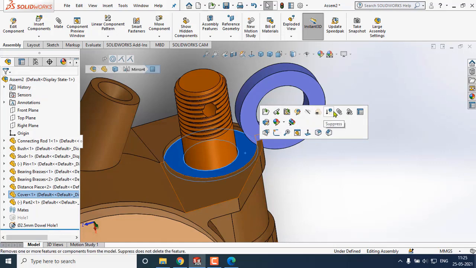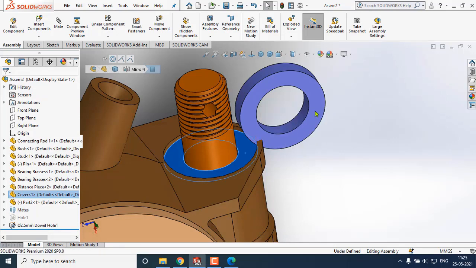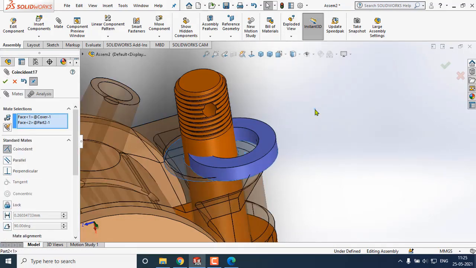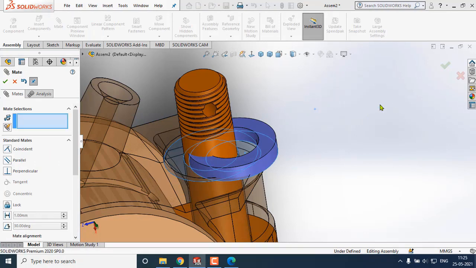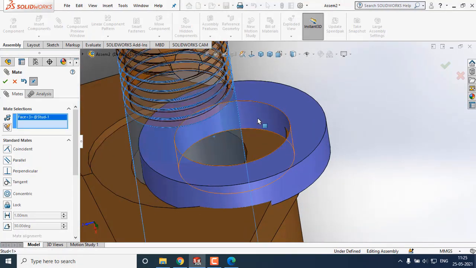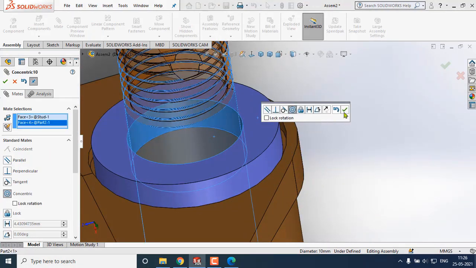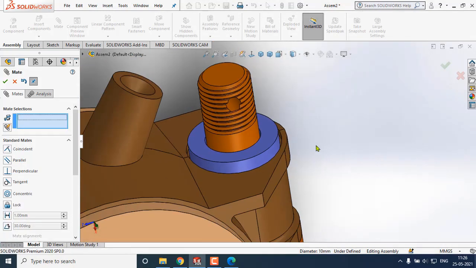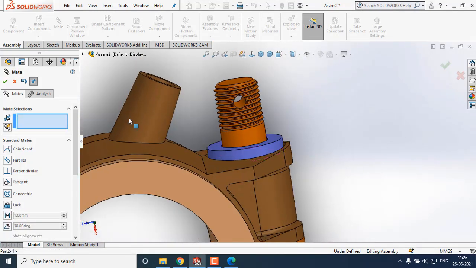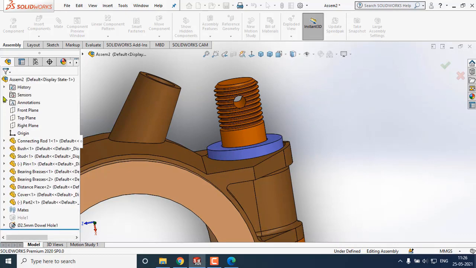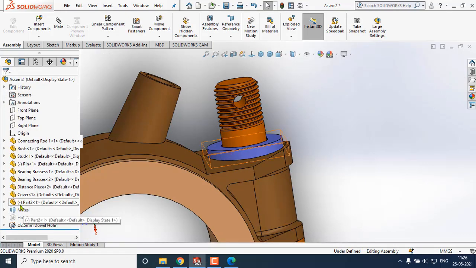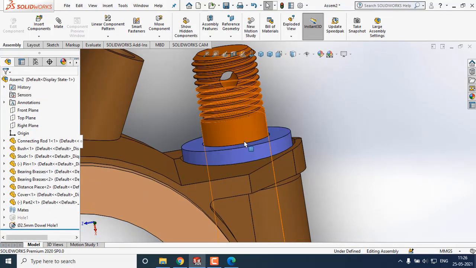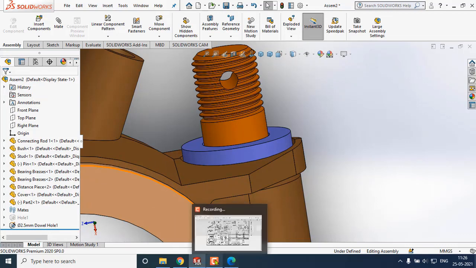Mate these two, this face and this face meet each other. Then concentric of these two. If you select two circular faces, it automatically takes the concentric mate. And again it is not constrained, it can be rotatable. Even though it rotates, it won't cause any problems in the function of that particular part.